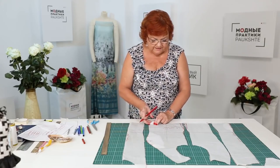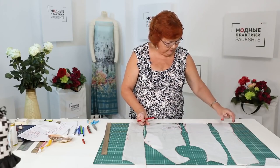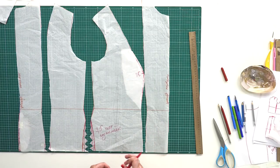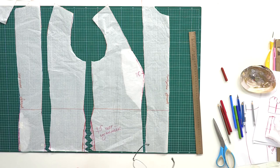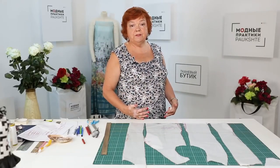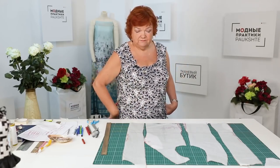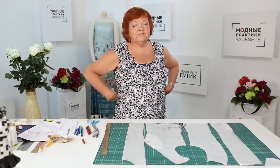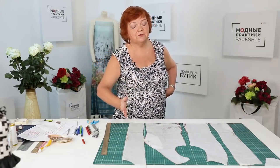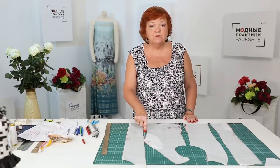This is the pattern for the regular type of body. There are also irregular bodies. Sometimes there is no need to make waist tucks on the front or in the back. Some have sunken back, so they have to make big waist tucks on the back. There might be no need for them to make tucks on the front.